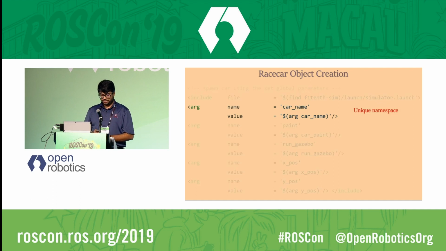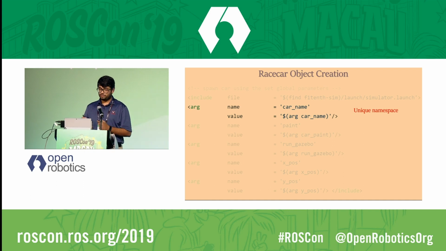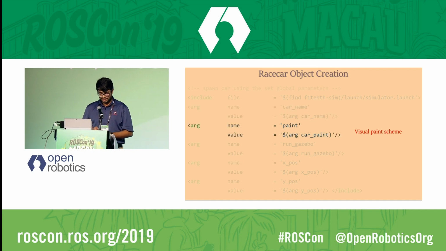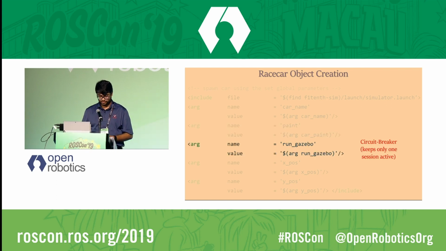The car name parameter is a ROS-compatible alphanumeric string that is both used to identify the race car and to resolve namespaces in case multiple robots are being used. This name is unique to an active race car. The car paint parameter sets the color of the visual 3D mesh that appears as the body of the virtual race car. This is purely visual as of the current simulation release, and it can be used for object recognition nodes in future releases.